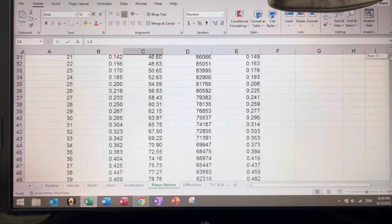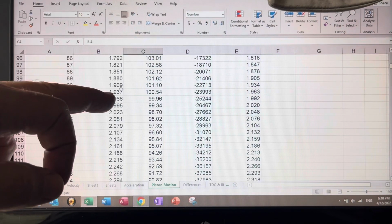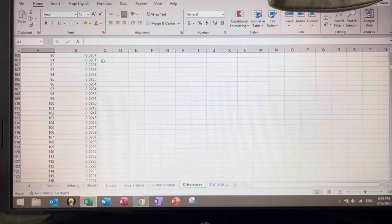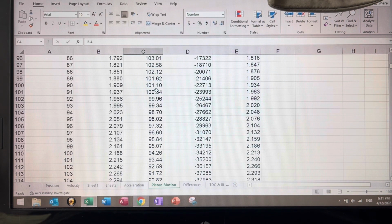So if we go to 90, it's right here. It's 1.909, and the negative offset, which is the non-flipped offset, is 1.93. So what would be the difference of those two? Look at that. That's 26 thousandths of an inch. Now let's see how those numbers affect velocity, affect compression, and also affect displacement.